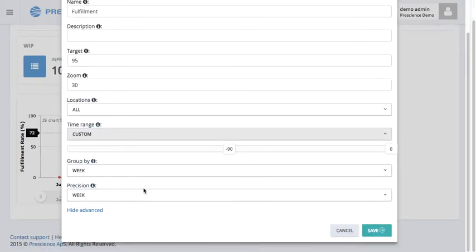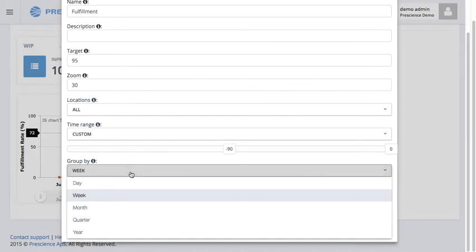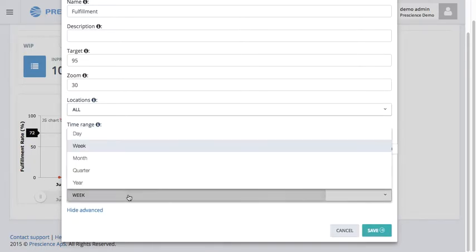The last two drop downs here we need to talk about are group by and precision. Starting off with group by. Group by only specifies how data should be aggregated on the x-axis. So here I can determine if I want to display my information on a daily, weekly, monthly, quarterly or yearly basis. But it is only display options. For calculation precision, I have the precision attribute where I can basically specify if my precision needs to be daily, weekly, monthly, quarterly or yearly.